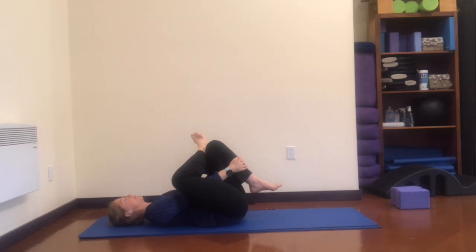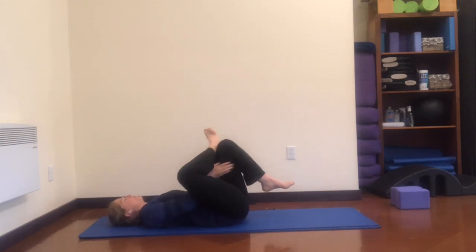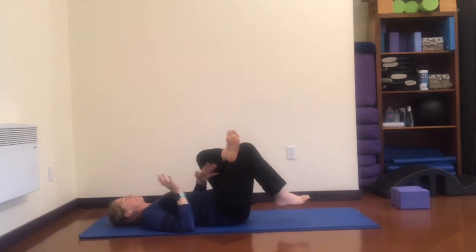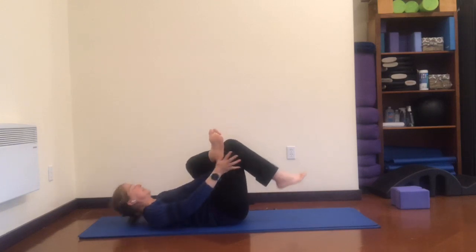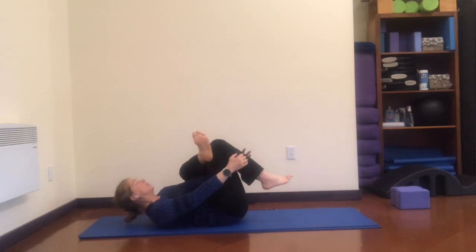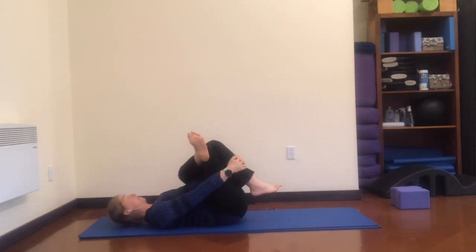Take one more breath and release. And then we'll go ahead and place both feet down again. Okay. And crossing the left ankle over the right knee. I didn't mention this on the other side, but my left hand is threading through the legs, right hand on the outside. And either holding my hamstring or my shin, head rests back.